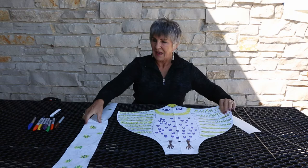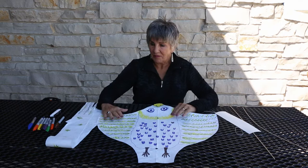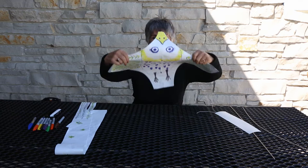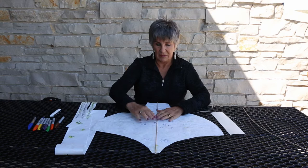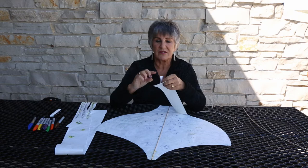I always encourage people to maybe make a bird, make something attractive. It doesn't have to be a bird, but we call it a bird kite because it does have this nice long tail to it. So you do all your designs beforehand on the front side. Turn it over. The first stick goes straight up and down on the back. It doesn't go into the holes at all. It just goes straight up and down. Put it right there. Then you get a sticker. This is a Tyvek kite. These are Tyvek stickers. So they're specially made to stick really well on the kite.